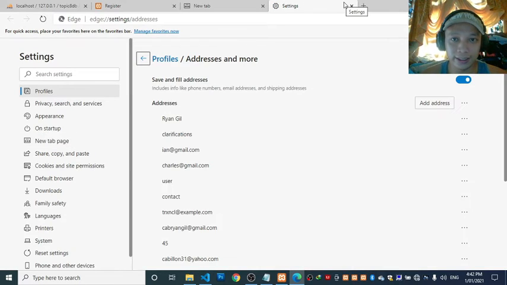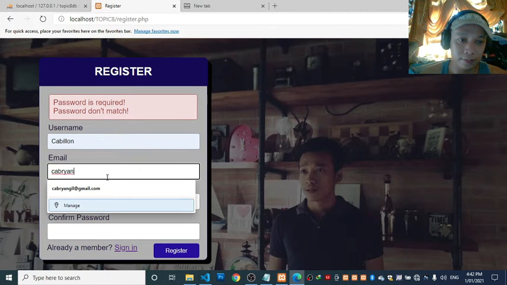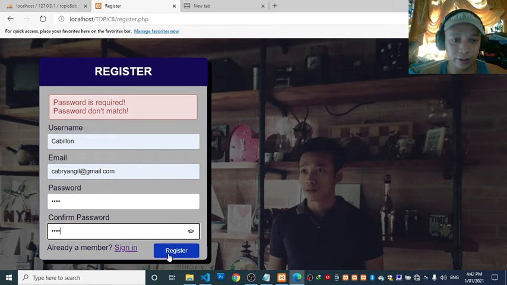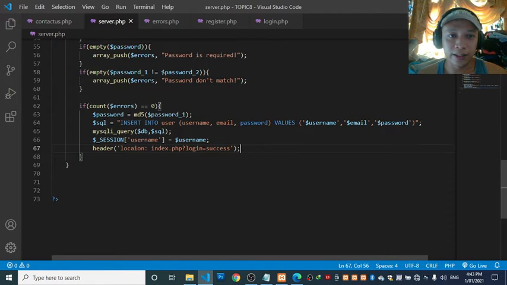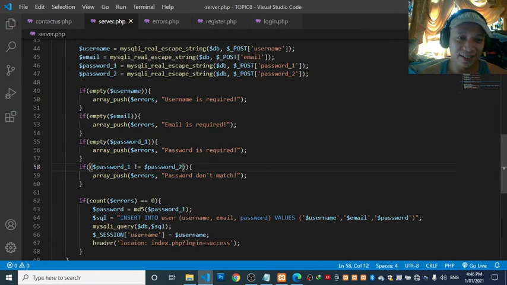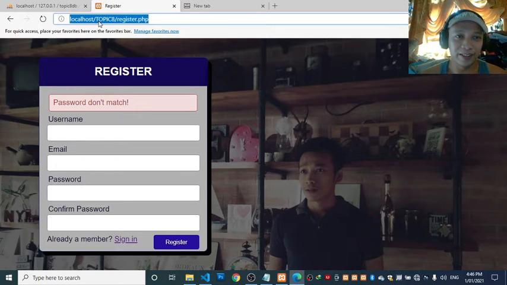Register. Wait. Alam ko na ang problema. Wala pala dapat itong empty. I think this is going to work na. Let's remove the unnecessary braces, parentheses.